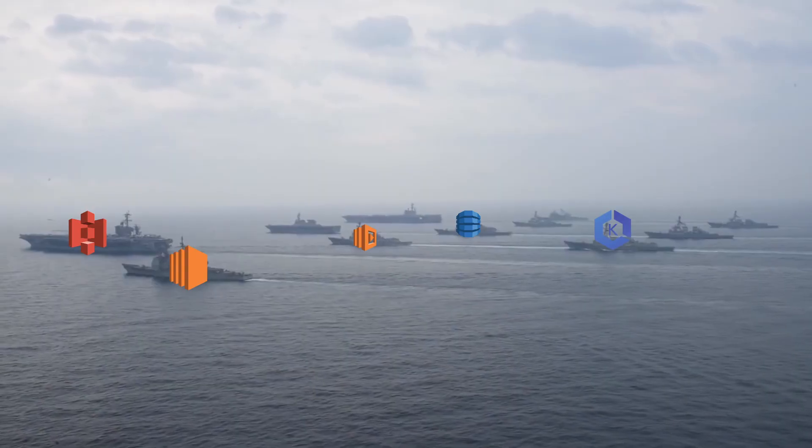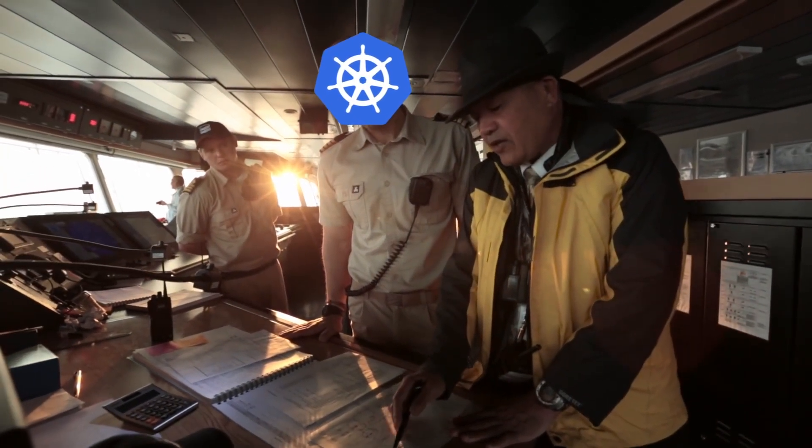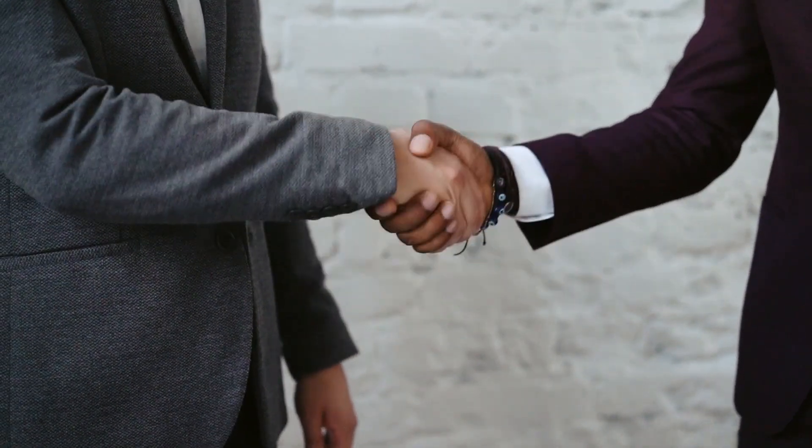The second trend to look out for is Kubernetes security. Cloud and Kubernetes basically go hand in hand — if you imagine all your cloud services as ships in a giant fleet, Kubernetes is the captain of that fleet. That's actually what Kubernetes means in Greek. So it makes sense that if cloud was seeing a huge boost in demand, so would Kubernetes security. Kubernetes can be complicated and has tons of security controls which, if misconfigured, can lead to pretty bad security vulnerabilities. But if you learn critical skills in Kubernetes security, you'd basically be a shoe-in for any team operating on the cloud or containers.